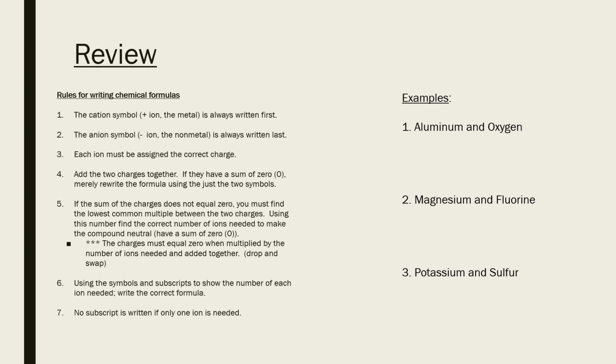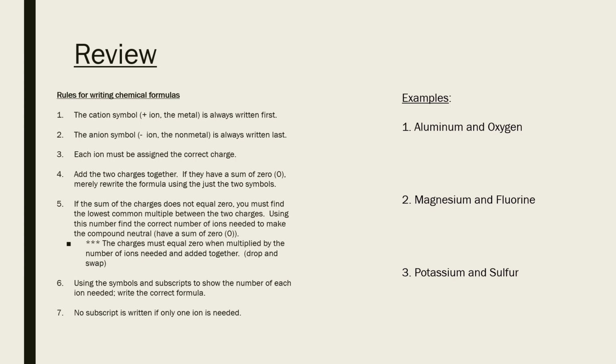When we have these things and we're using the ions, we put them together in their charge. Okay? Their overall charge has to be 0. So if you add them together and it doesn't equal 0, you're going to have to drop and swap the charges just to give you the right amount. All right, and then if you add them up that way, they should cancel out equaling 0. So very quickly, let's look at a couple of examples.